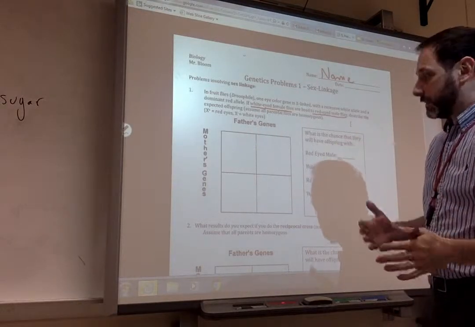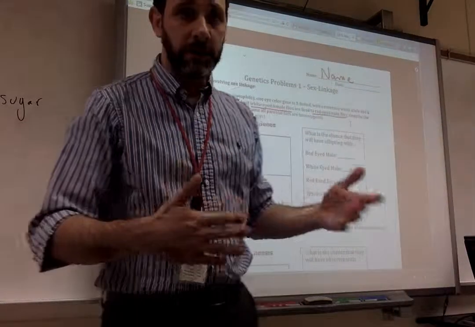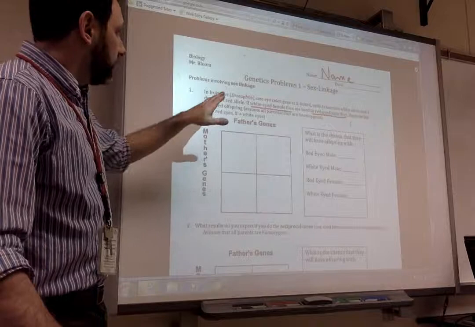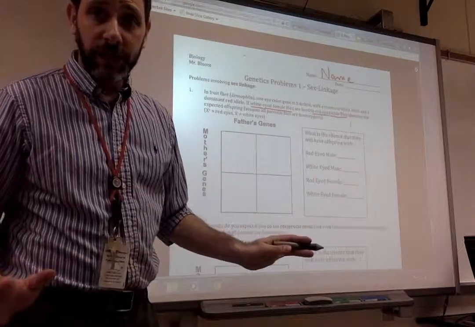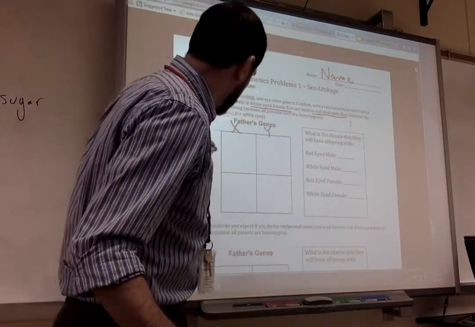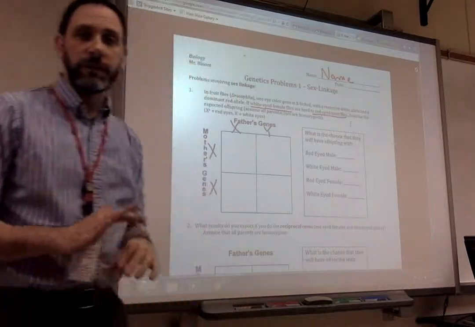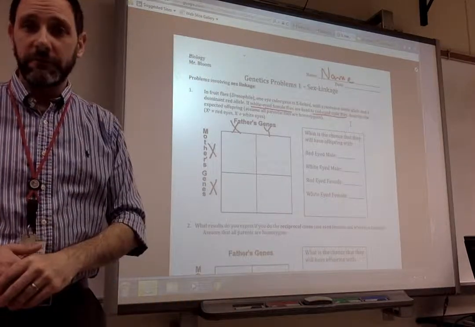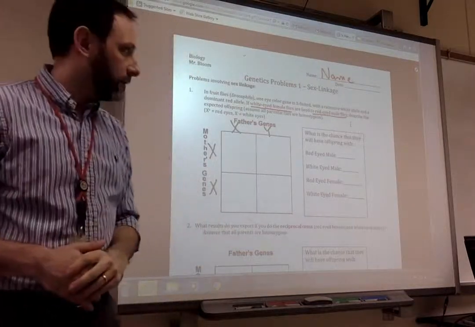So in the case of the females, they're always going to be homozygous, either dominant or recessive for these problems. So here, the first thing I'm going to do is just fill in my sex chromosome. So XY over here and XX over here. That's it. For sex-linked problems, always do that first. Now I'm going to put the capital R or lowercase r on these as I need.